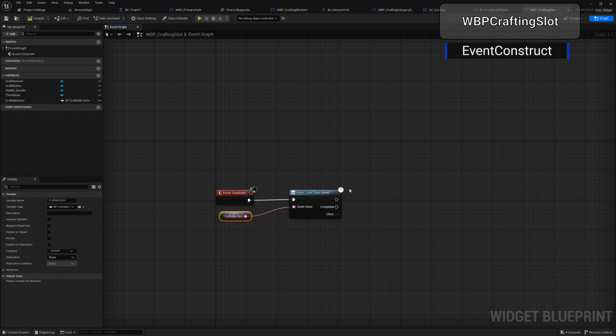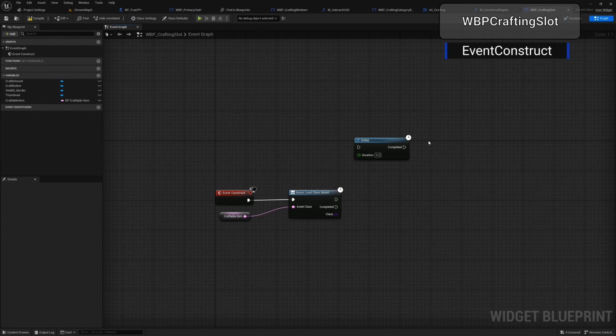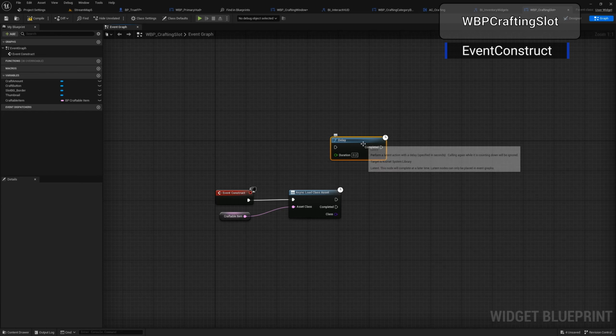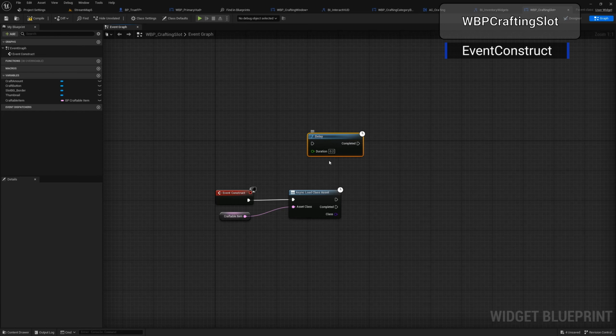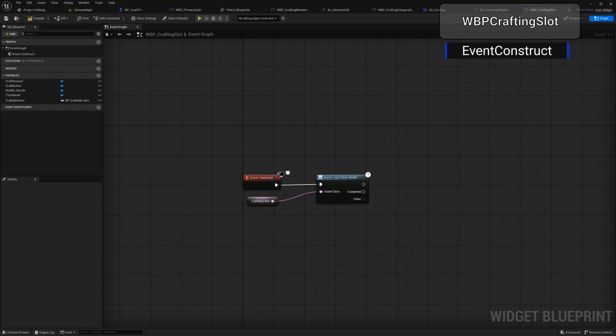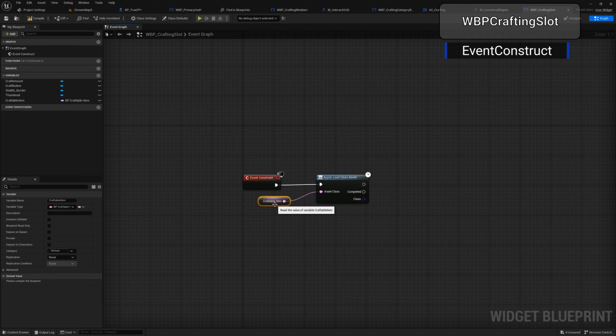Other things that are latent like this, like your delay node, drop that in here as well. And there's several others like that that are latent. That's why if you're ever inside of a function and you try to call a delay or something and you can't do it, it's because it's not allowed to be in there. So whenever you're trying to resolve or load your classes from a soft reference, you can't do it in a function. It kind of ties your hands a little bit. There have been a couple of cases when I was creating this that it tied my hands, but you have to learn how to work around it, because using soft references is going to be your best friend.